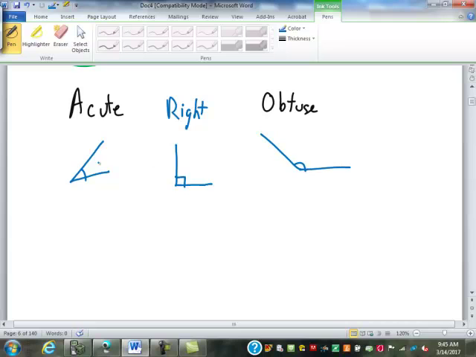Acute means able to focus in, take a very narrow view. So you can focus in, see all the details. But if you're an acute thinker, you see the details, but you don't see the wide, big picture. An obtuse thinker gets the wide view, sees the wide, big picture, but doesn't see the details.